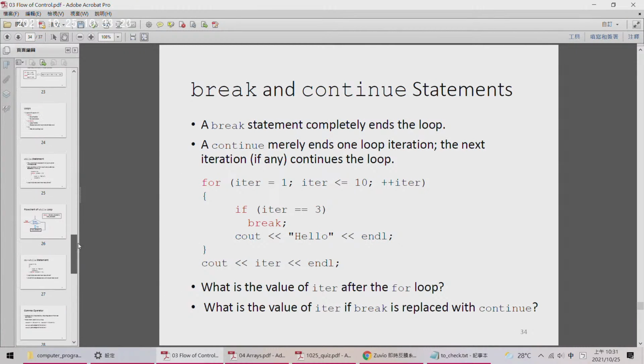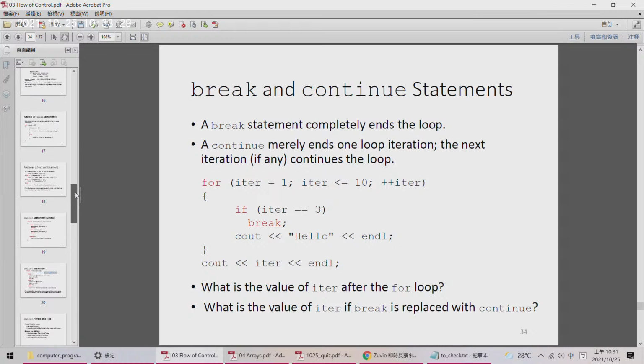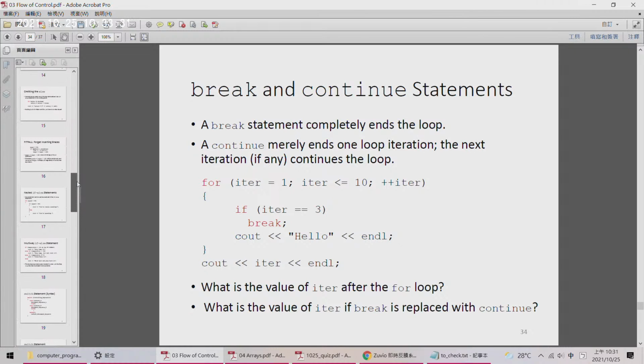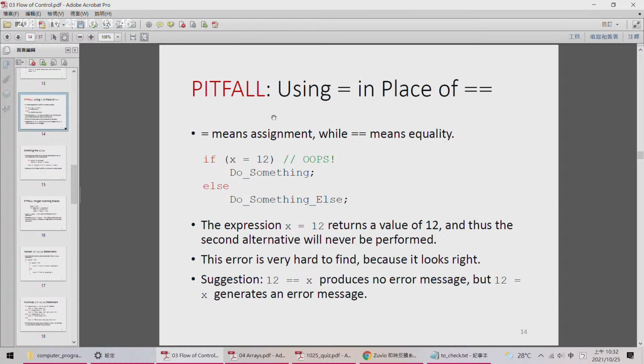For example, the question 3 is mentioned in this slide.